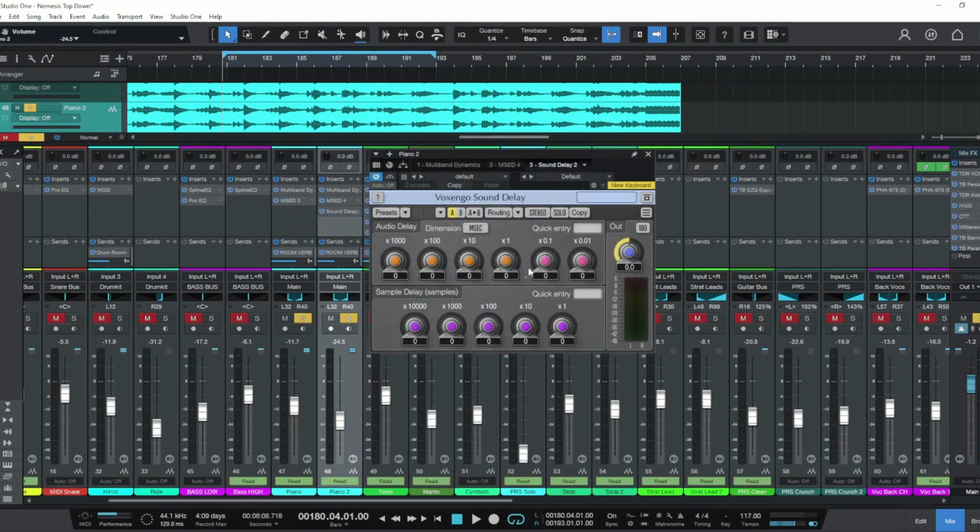And I also showed this plugin in the last video as well, and this is a free sound delay plugin from Voxengo. And I'm going to delay the mid channel of the piano by about 22 milliseconds. And this is going to separate the mids and sides of this piano, which is going to add a lot more depth. And since this piano is not a lead instrument in this song, this is going to be a subtlety in the background where the piano just gets a lot wider because we've changed the stereo expansion, and then it's going to get a lot deeper.